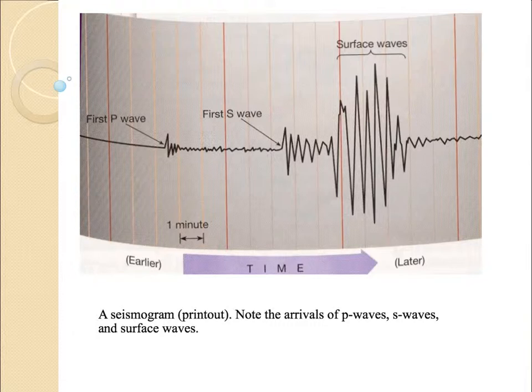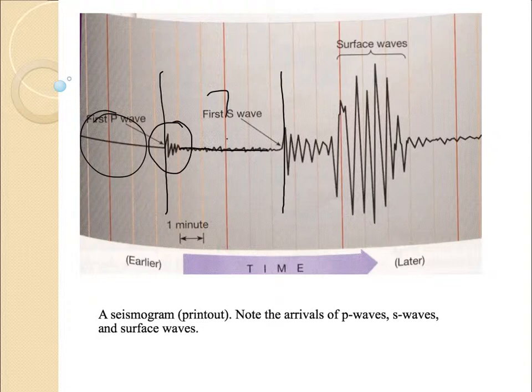In this particular printout, as we can see, there was an earthquake, and in this vicinity right here, nothing was taking place. And then all of a sudden, this is the arrival of the first P wave. So it's about right there where the P wave actually arrives. And the P wave passes through. And then you wait for a certain amount of time. And the question is, how long do you have to wait? The longer you have to wait, it means the further away your station is from the earthquake.